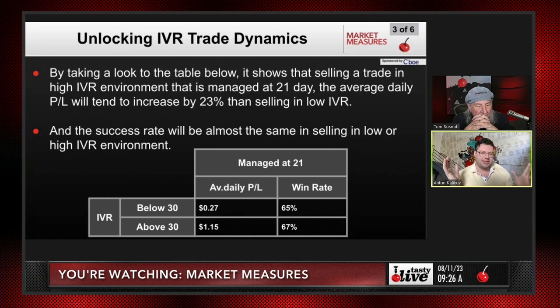So this has been the story since the creation of Tasty, right? We show that if we sell when IV rank is high, the win rate doesn't change. It stays very, very similar, but the difference is the P&L. The P&L increases by almost $1 on these, depending on if you sell when it's low or when it's high. The key is to know that if you sell when IV rank is low, the premium you sell is not negative. You still get a positive P&L. The difference is it's a lot lower, and you can't allocate as much capital because you have more risk in that case.